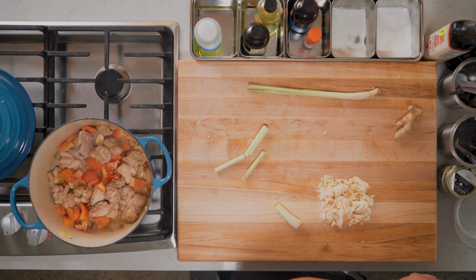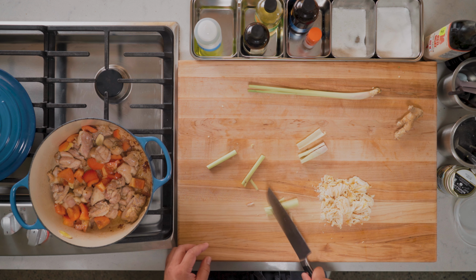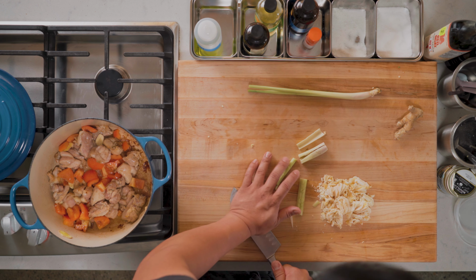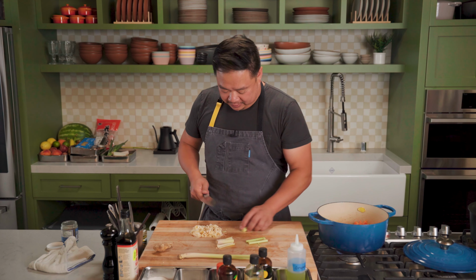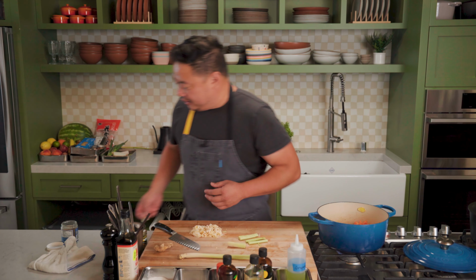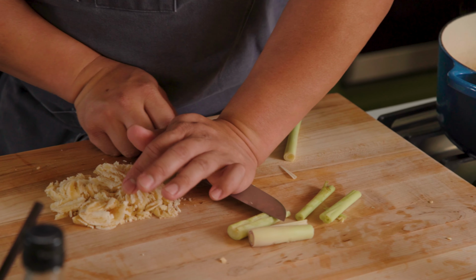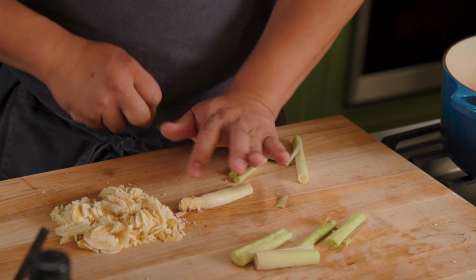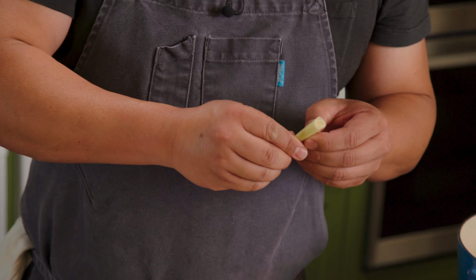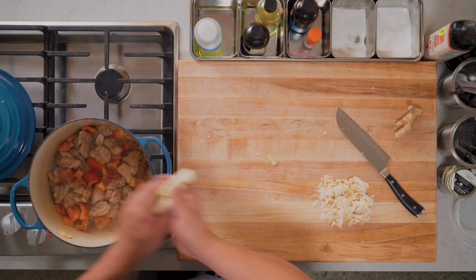The thing to worry about is not getting overexcited about it and then starting to overdo it and just doing lemongrass everything. But maybe your kids will like it, maybe they won't. Here, what I'm doing right now is, I don't like lemongrass is pretty tough, even if you pull off the exterior, even if you just use the tender part, it's still a little tough for my liking when it's chopped up into the food. So typically I leave it whole or just break it and get the flavor out of it and then pluck these out of the food so I don't have little bits of tough lemongrass in my food. So I'm gonna throw these in too.